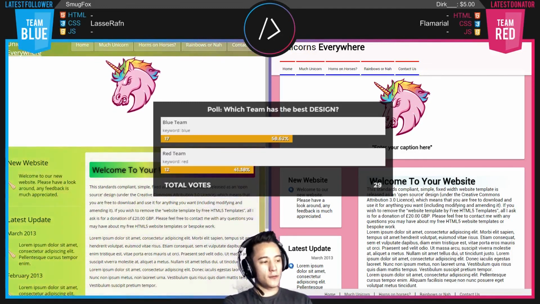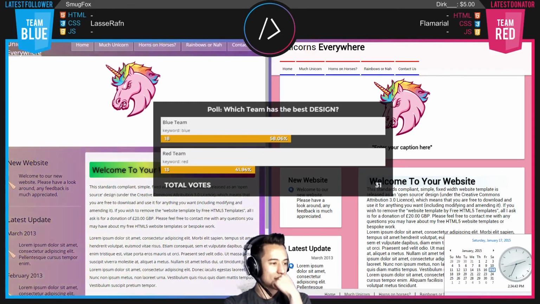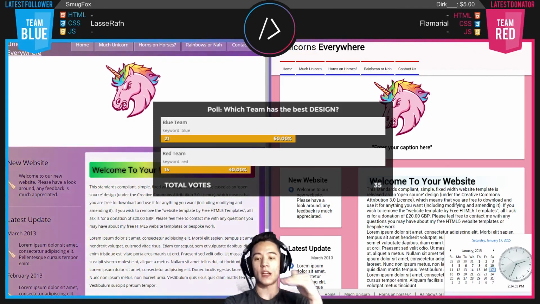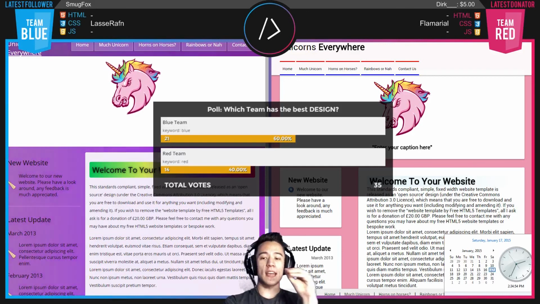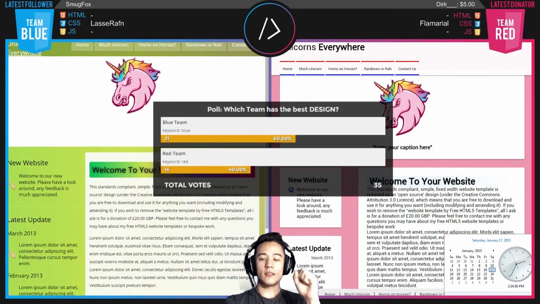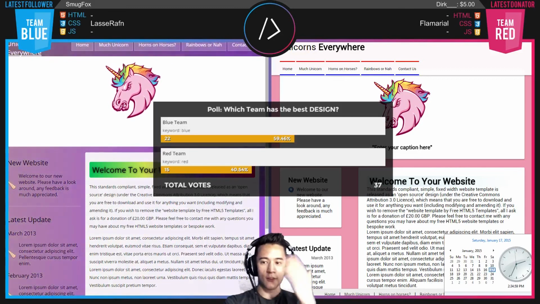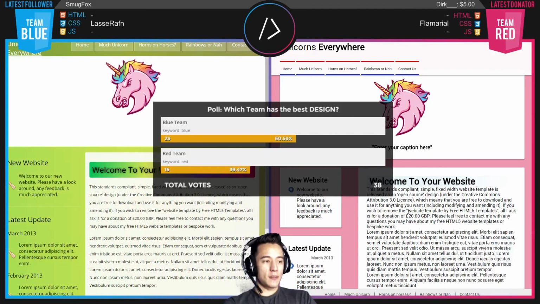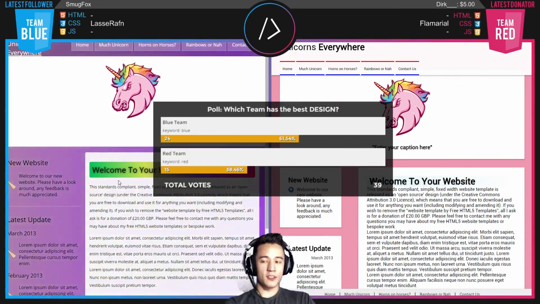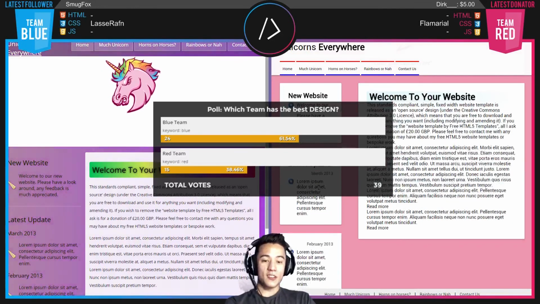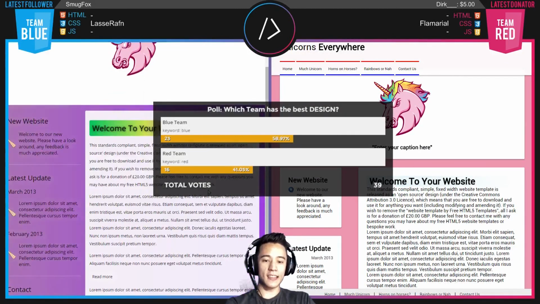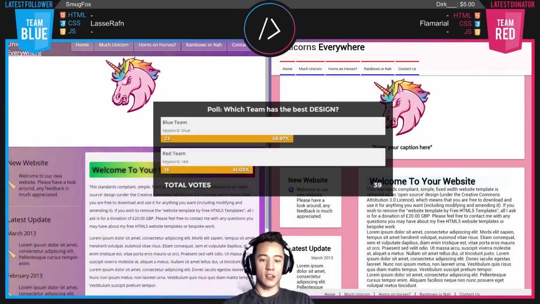We're going to be voting for 1 minute and 30 more seconds. So I'm keeping an eye on the clock. Once the timer's up, guys, I'll let you know as we're getting closer to the end of the time limit. Whatever the vote is going to be, whatever it's at is going to be the winner. So which team has the best design? I'm going to be kind of scrolling up and down on both sides. I do recommend you watch these in your own browsers, like I said, so you get the best idea on how these websites look.